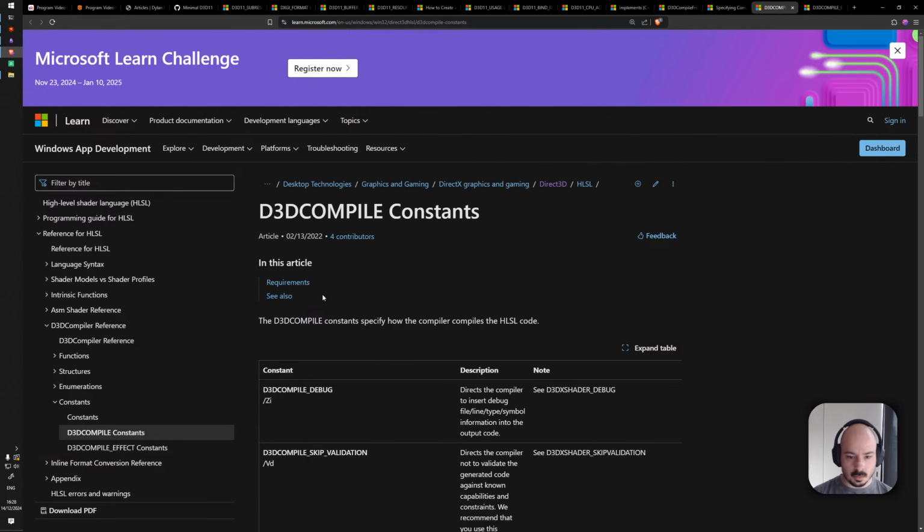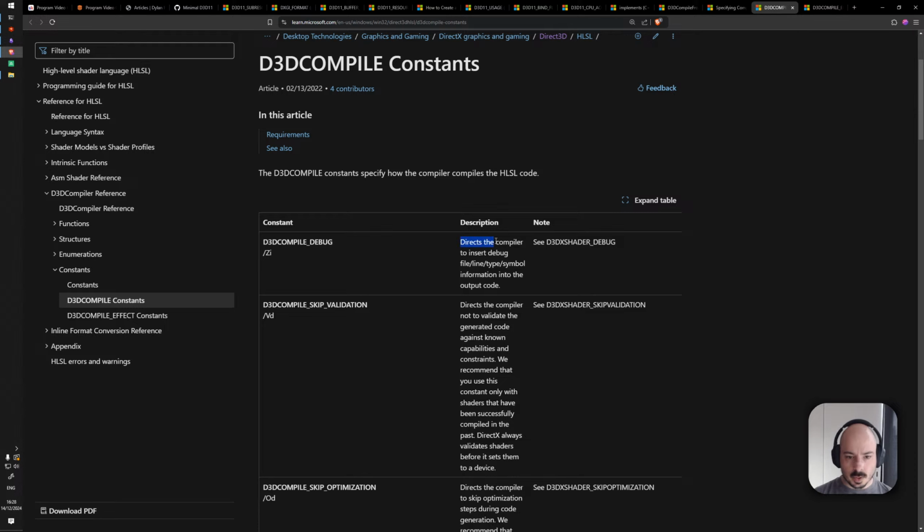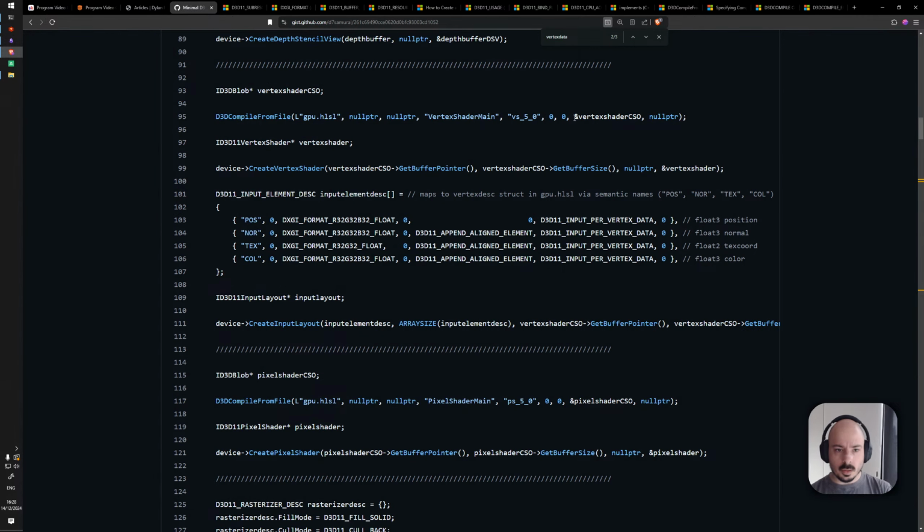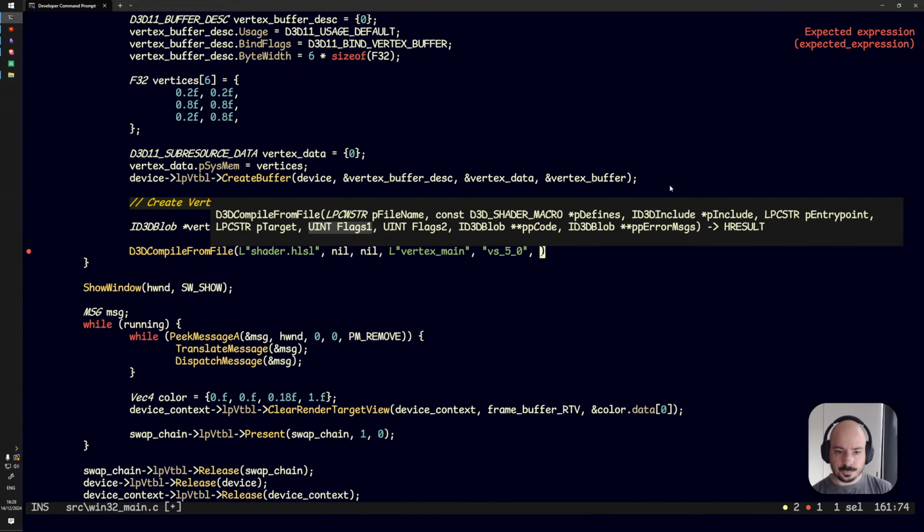This might be handy, actually. Directs the compiler to insert debug symbol information into the output code. Yeah. So I'm just going to put them as 0 for now, but that's cool to know.